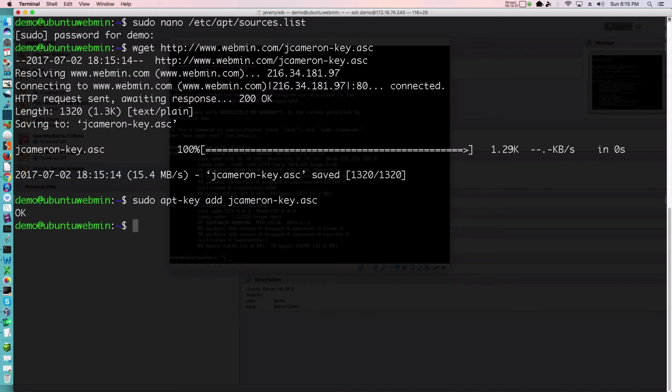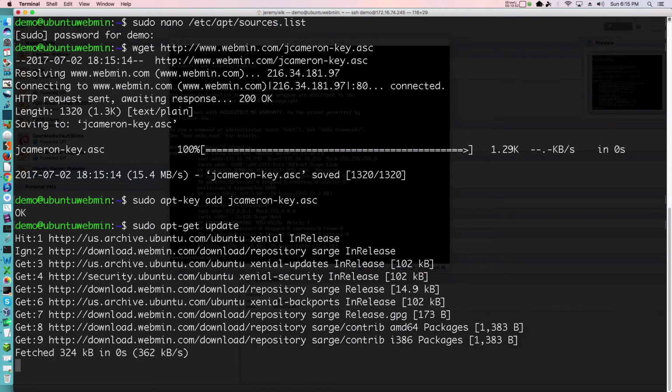And now we will go through our update. And as you can see on the bottom, Get 7, 8, and 9, it is checking Webmin. And then we can do sudo apt-get install webmin -y to accept it.